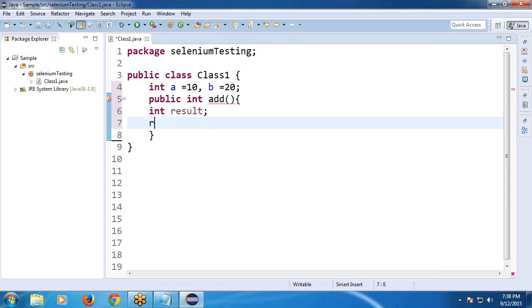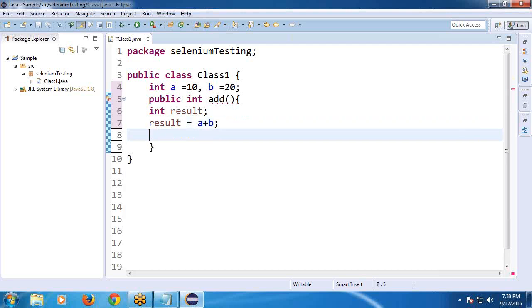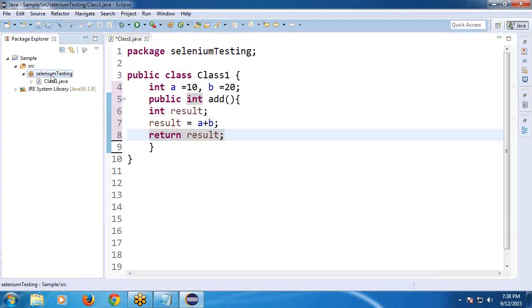Next, result equal to a plus b. Return result. Okay.